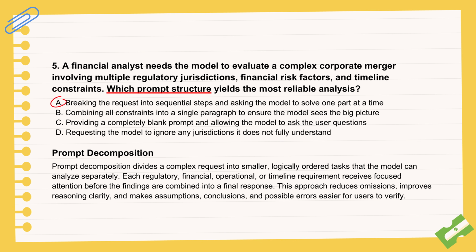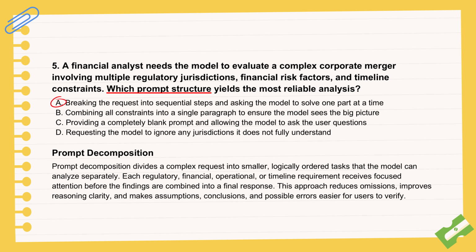Right. The probability distributions it uses to predict the next correct word become muddy. It will inevitably hallucinate a detail, blend two different legal codes together, or completely gloss over a jurisdiction because it's just trying to juggle too much at once. So it's kind of like asking a human analyst to simultaneously write 3 different reports with one pen. That's a great way to put it, yeah.